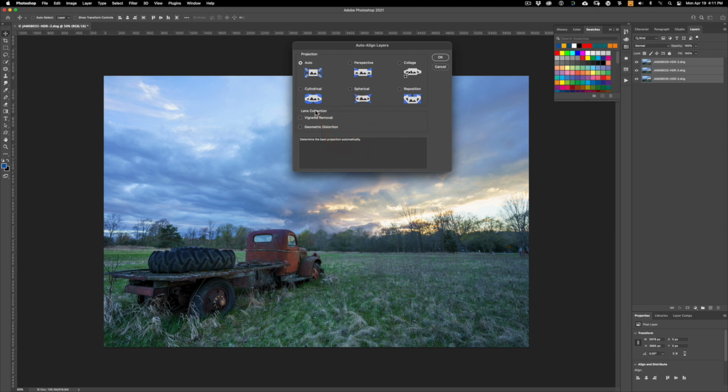We've got a section here for lens corrections. It can do a really good job of removing vignette. If you end up having vignette for some reason when you blend these together, I generally don't tick either of these 2 boxes. I have ticked the geometric distortion box one time and ended up with a crazy looking image, and it was probably just a fluke or something that I had done wrong on my end in the initial image capture. But ever since then, I've never checked the box, and I really don't feel the need to. So we'll just click OK.